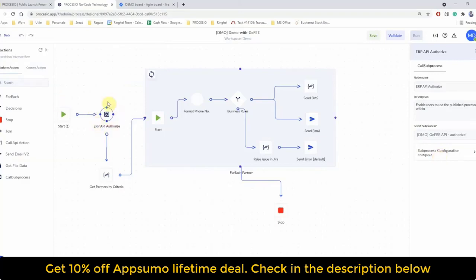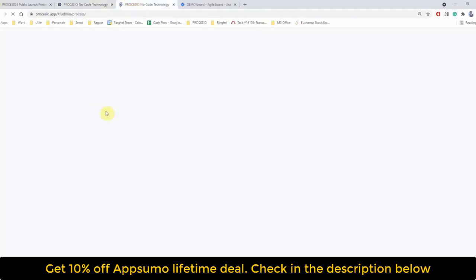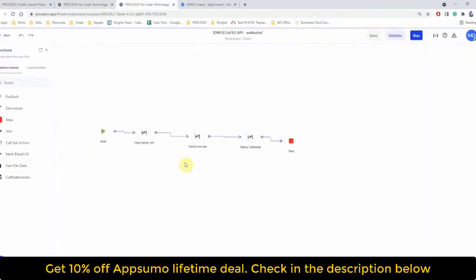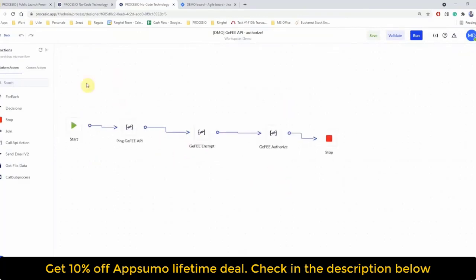This is actually an execution of another process from PROCESIO that deals only with connecting to the ERP. Let us now see the process. I'm going to select it from the list of processes, open it, and as you can see, this is a simple 3-step process.